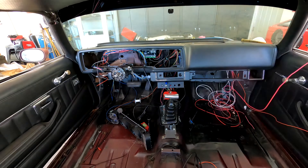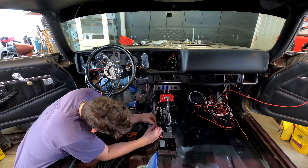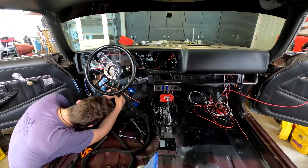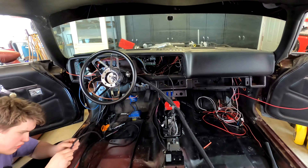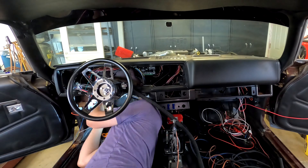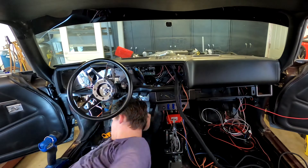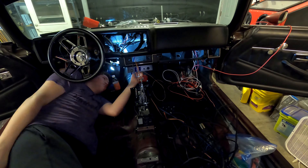Look at the sun moving there — you can actually see the rays of sun moving across the car. This is sped up 300 times. This is 10-second time-lapse photography, meaning one snapshot every 10 seconds. Normally there are 30 frames per second, so that means this is sped up 300 times faster than real life. What you see Dillon doing now is putting protective sheathing on the wires that run to the trunk and also the ones under the dash. Putting it on the ones under the dash is certainly not mandatory since it's a protected area, but it helps give a much cleaner look, helps organize them, and things that are well organized are also easier to work on.